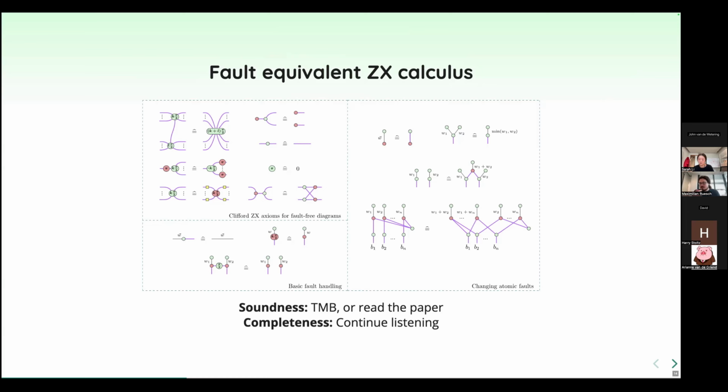Here we had one rule that was responsible for us being able to push or transform fault gadgets through arbitrary diagrams just using these inconsequential faults. With the Cliffords, you may have to come up with something more special to specific contexts in which you can derive this. So this might only be possible for the subset of diagrams where you can apply these rules.